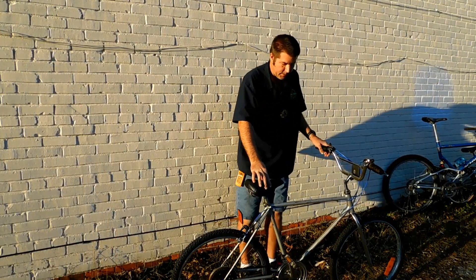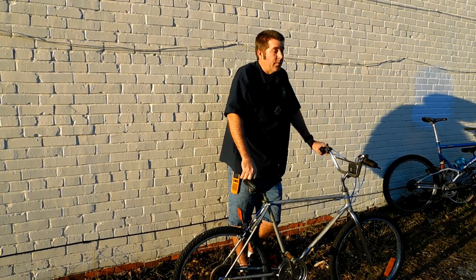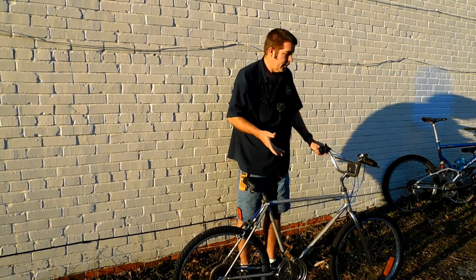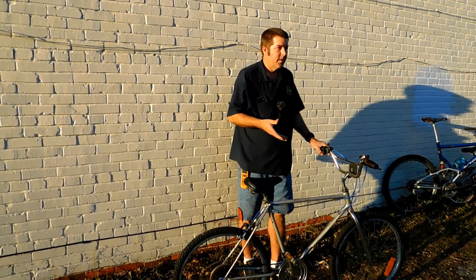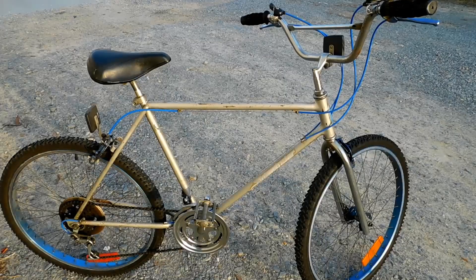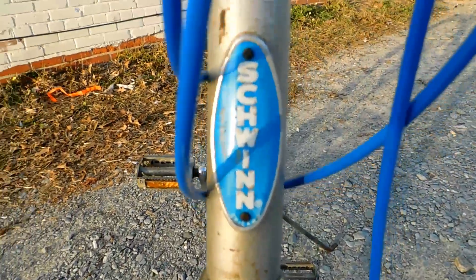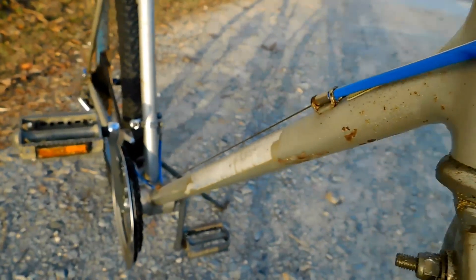The way I got this bike: many years ago there was a gentleman that worked with us — actually we worked with him. He was retired and he fixed bikes up for the church, and they would give them away to people who needed them. We sold him parts, tubes, tires, parts at cost. I went over to his house one time, was looking in the shed, and I saw this Schwinn Sidewinder. All I saw was that it looked to be like an old mountain bike — I didn't know it was a Sidewinder, I didn't know what year it was. I offered him $50, not even knowing if the wheels would turn.